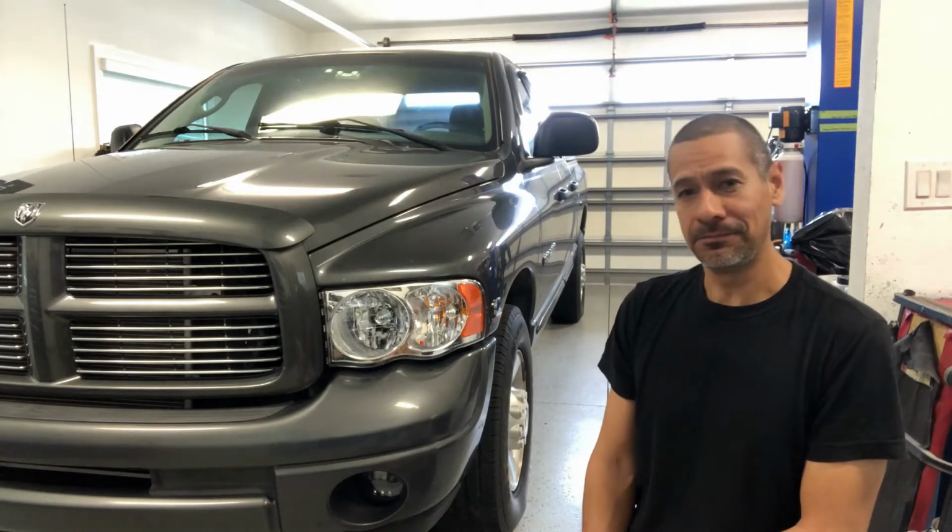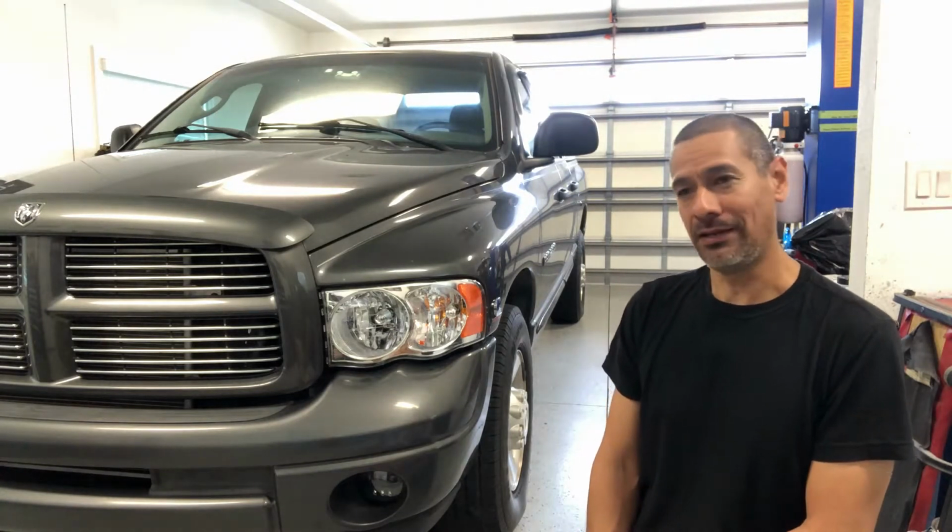This one is my father-in-law's, and I gotta give it a little TLC. I have to be kind to him right now. There's some work I need him to do on my enclosed trailer, so you know, I pat his back, he pats my back, so yeah, so let's get started on that.